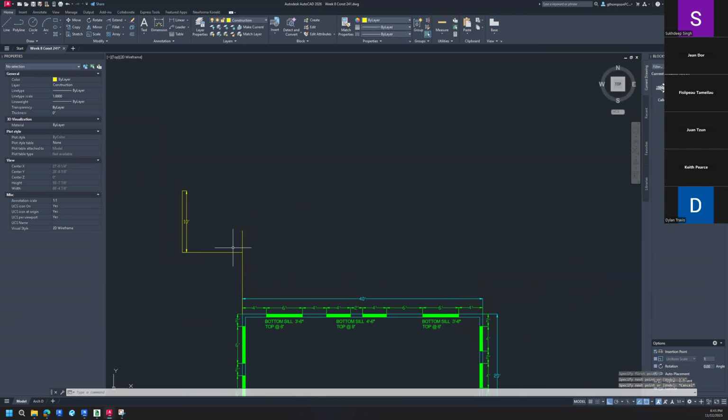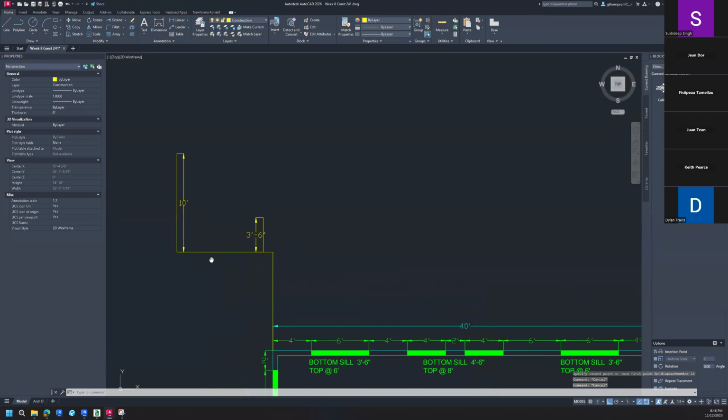I'll do another one. Just because I want to stay consistent, I'll go ahead and give that a dimension. I don't like things on the very edge, so I'm just going to move this over a hair, we'll move it over a foot. I moved it 1 inch before, and now I'm going to move it 11 inches to create that foot.